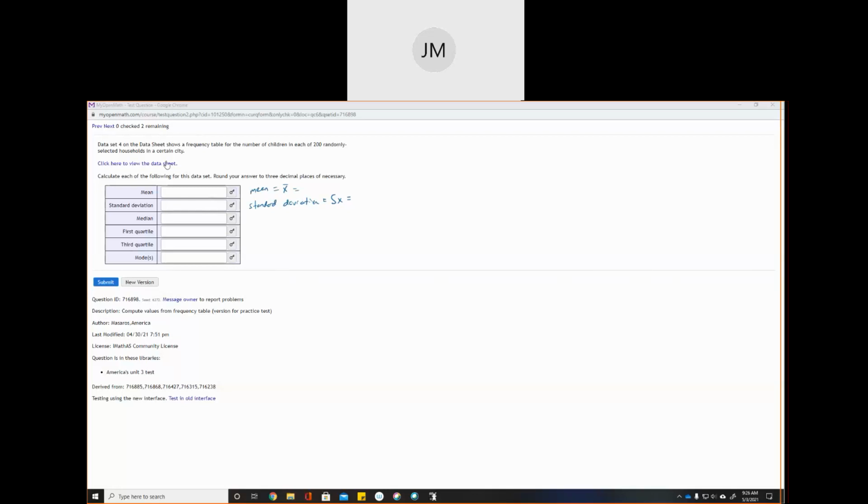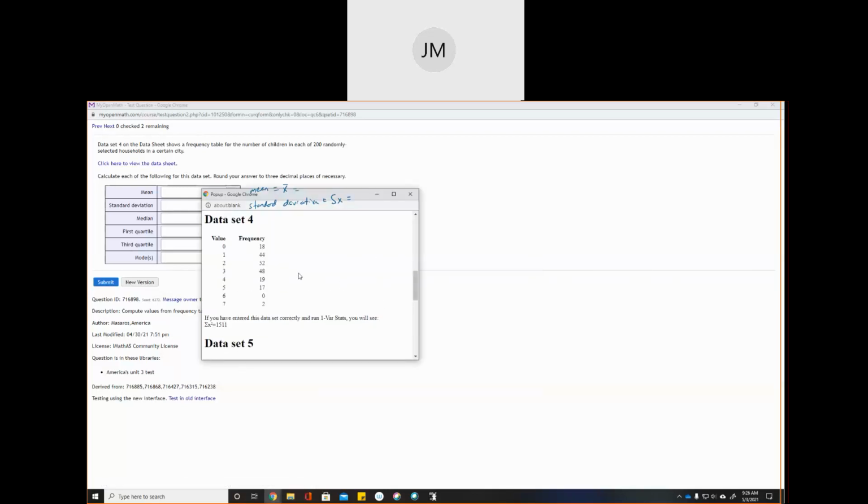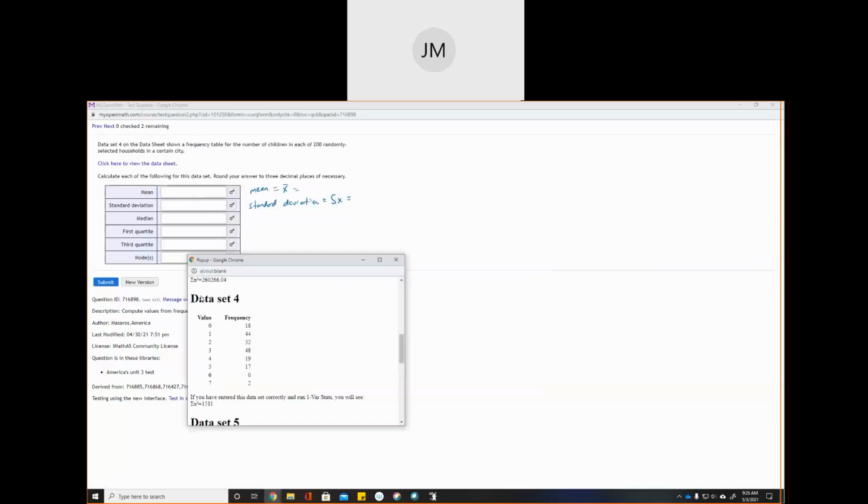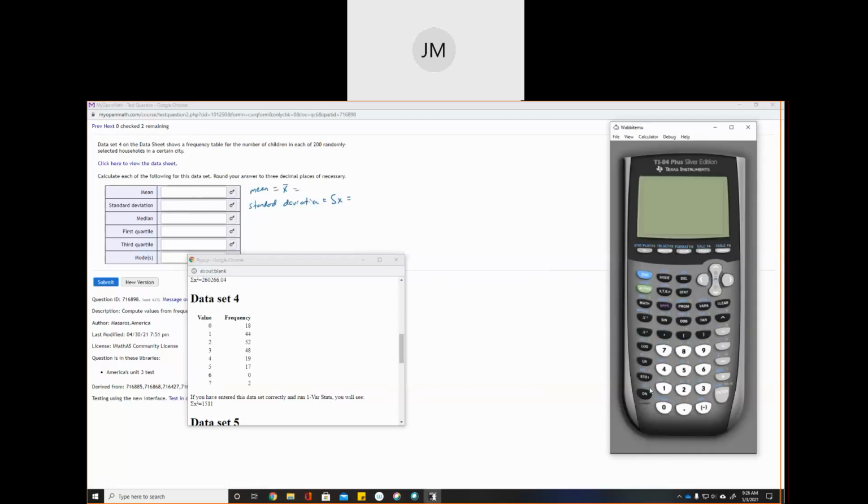Okay, so let's look at getting this data onto my calculator. So here's my data set number 4. On my calculator, I'm going to show you how to do this not putting everything in L1 and L2. Maybe I want to put the values in L2 and the frequencies in L3.